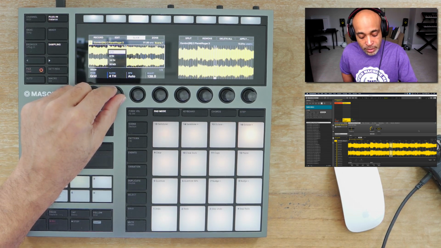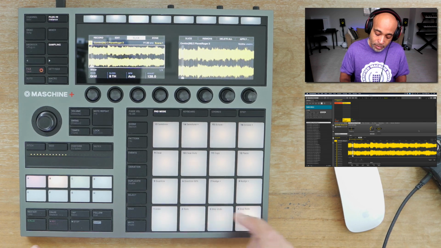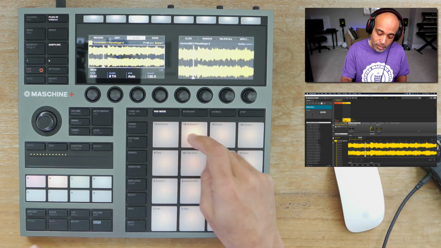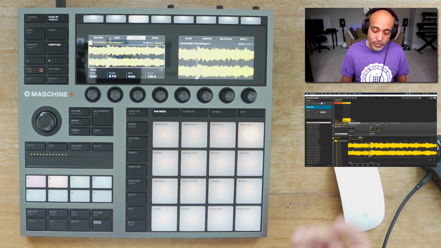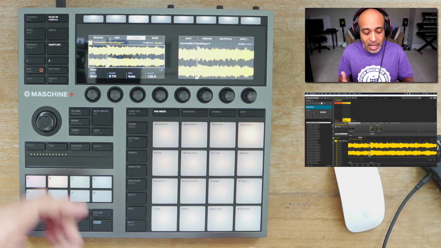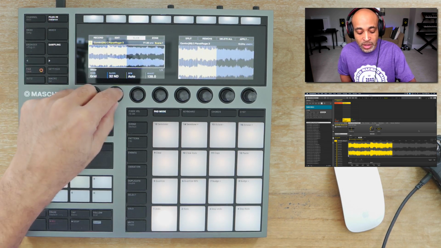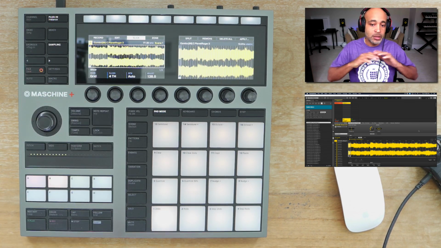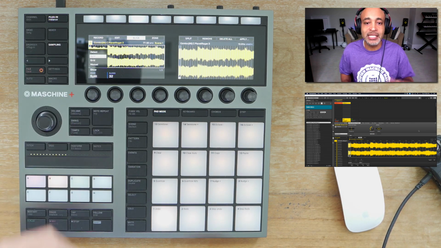Now, if we went to 8th notes, it'll be more slices. You have to do it faster. That's kind of how that works. And again, you can go up to 16th notes or 32nd notes. So we got the grid out the way. The next one is going to be split.